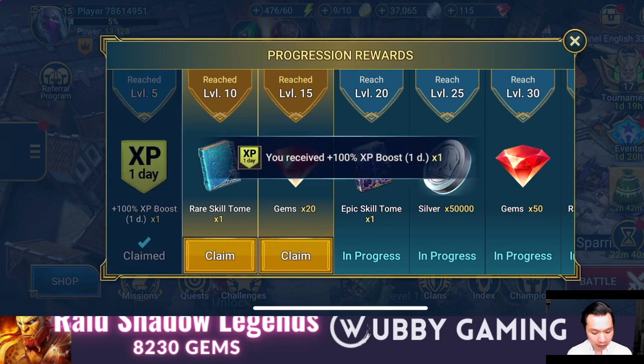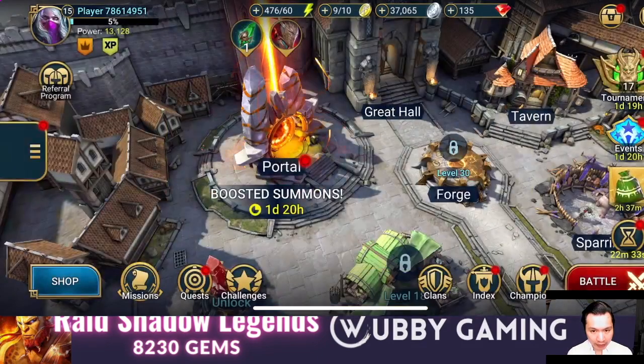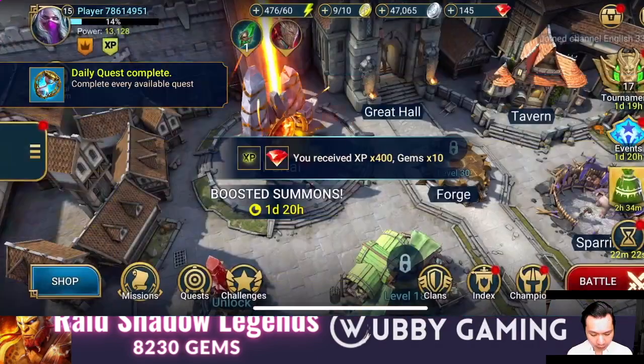After you reach level 5, you can collect a 100% XP boost. I already had it on from something else, but that really adds up to a lot of boosting. See here where it says XP, I have a 100% XP boost for the next 1 day, 21 hours. So that really speeds up your progress. Do all your dailies and weeklies because that will give you resources.